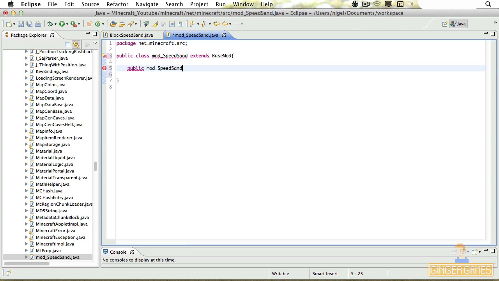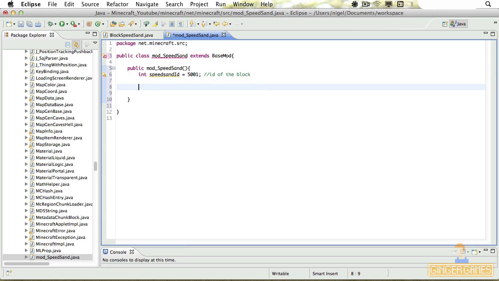An int speed sand id equals, this is the ID of the block.